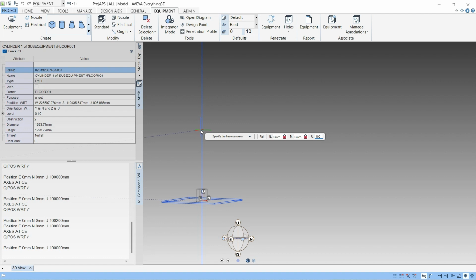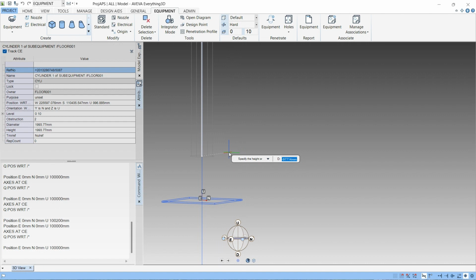The cylinder should be up by 1 lakh 5,000, like this, and we will enter the diameter for this cylinder should be 4000, and the height for this cylinder should be around 8000.